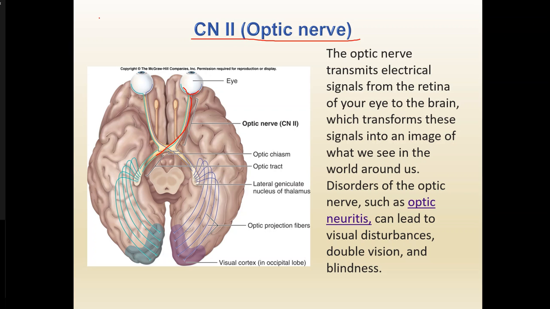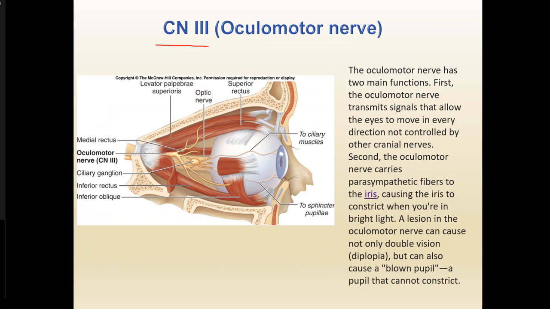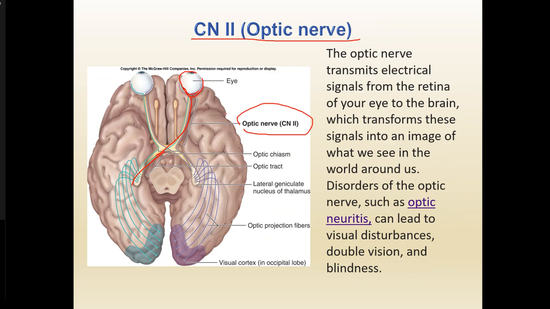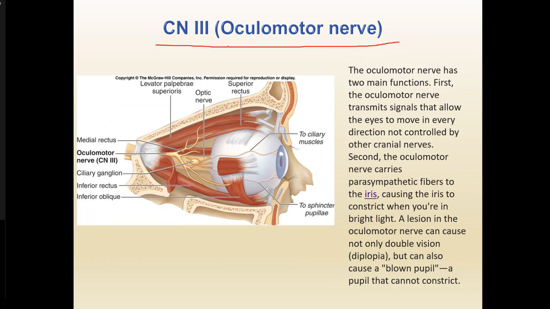All right, so the optic nerve is pretty easy to recognize. If I give you a picture that shows an eye and something that connects the eye to the brain, of course, what is it going to be? It's going to be your optic nerve, right? CN2. And if you were to define what kind of nerve this is, specifically sensory. Okay, now you have your CN3, which is the oculomotor nerve.